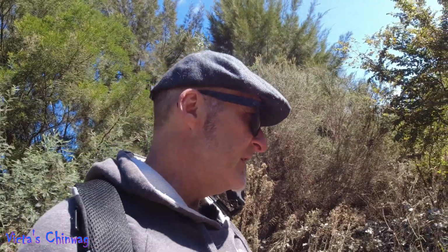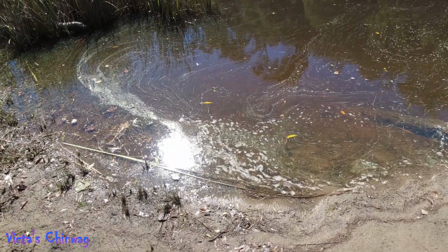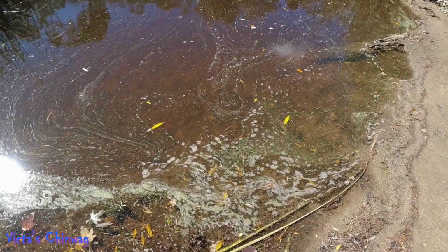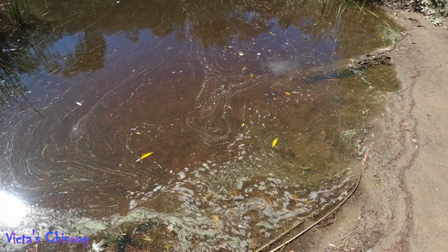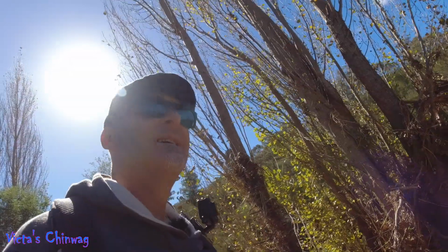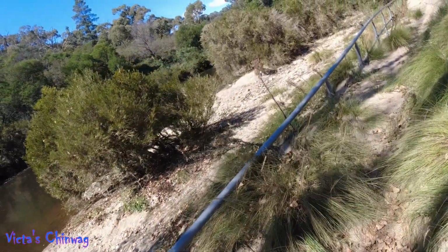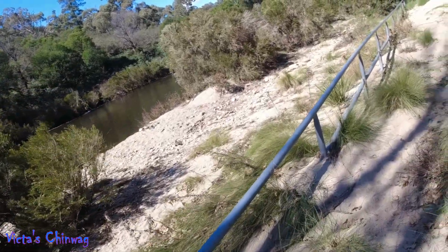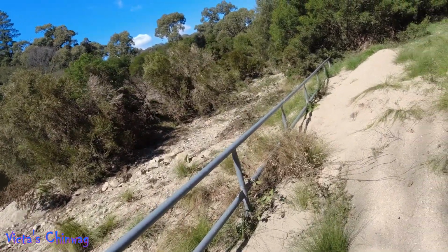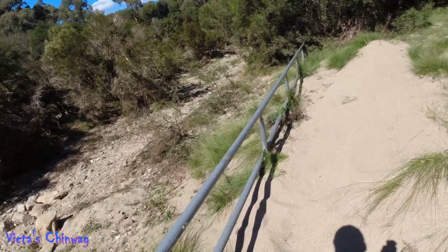And there's something interesting I've just seen. I wonder if it'll come up on the video. You see all the little baby fishies moving around in there. I don't know if you can see them. See them, all little fingerlings. I think they're fishies. They could also be tadpoles, but I think they're fishies. And now I'm actually wondering what this fence kind of structure is down here. Whether there was a path here, I don't know. But a lot of sand built up around it.